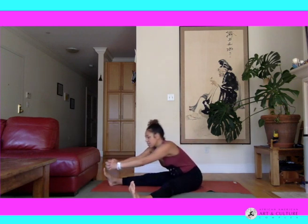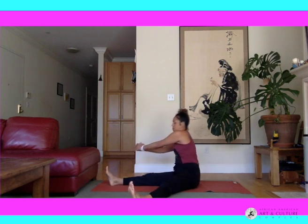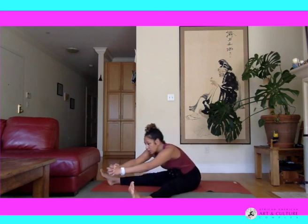So exhaling, you're going to interlace the fingers together, nice and long and strong through the arms. Inhale, rotate the shoulders up and down and back. And you'll exhale forward over the left foot, over the center, and then using the abs to inhale and come back up, bringing the arms, bending the elbows close towards the body, and then even maybe leaning back up to a 45 degree angle. And then exhaling the arms out in front, over the front of the toes.